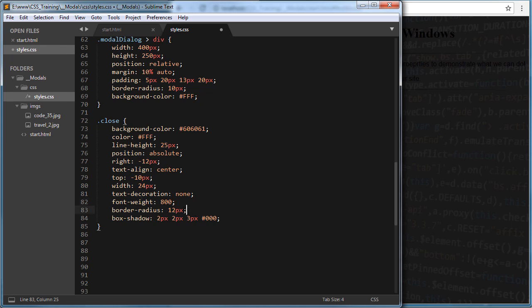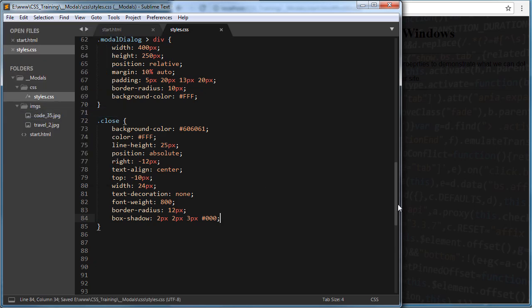And again, because I've used a 12 pixel border radius with a width of 24 pixels, we're creating a circle. The circle's radius of 12 pixels is half of 24. So if I wanted to make this bigger, obviously I'd increase my line height, increase my width, and whatever my width was, I'd divide by 2 and make that my border radius to make it a circle. And then I'm giving it a box shadow of 2 pixels X, 2 pixels Y, 3 pixels blur, with a color of #000, which is black. Let's go ahead and save all those changes.